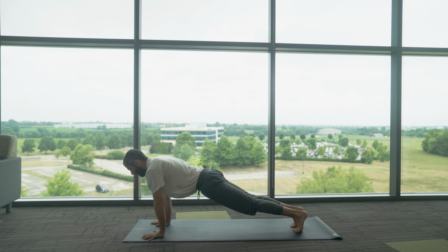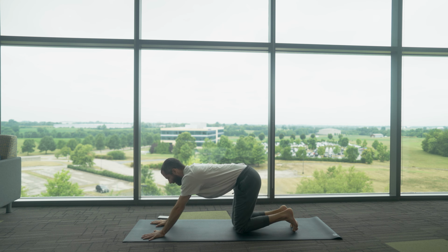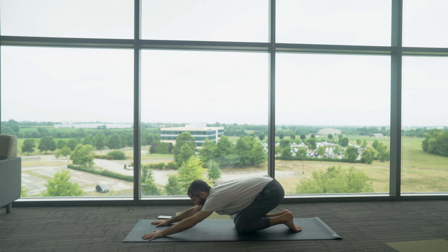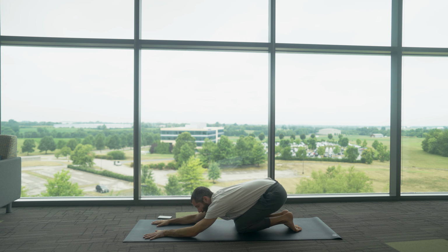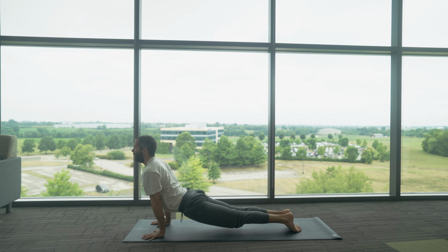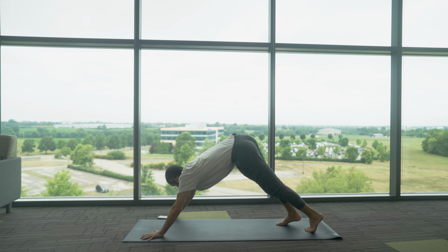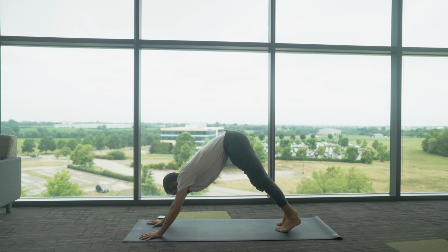Entirely your choice. If you're feeling good, you want to knock out 3, feel free to do so, but hands will plant. Knees will plant. Lower down to the forearms, sit your hips back towards your heels, and pull yourself through to upward facing dog. And cruise on back. Downward facing dog. Last little bit of effort here, then we'll start to bring everything down. Just one time through this little flow on each side.